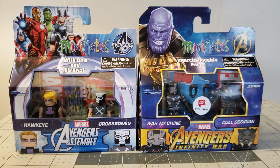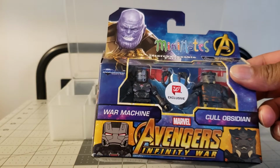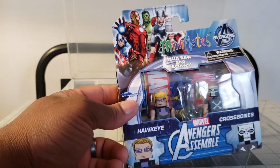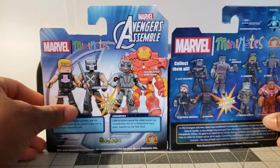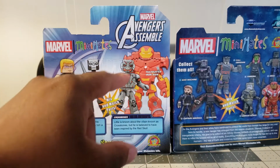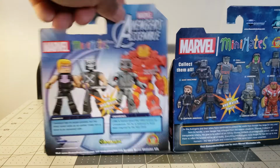Alright, so let me get these out of the way. Again, this is pretty cool. This is Infinity War, War Machine, and Cull Obsidian. And then this is Comic Book Hawkeye and Crossbones. Flip them around to the back, and you're going to see that this one actually has another pair, a Hulkbuster, Iron Man, and an Ultron. If I could have found that, that would have been sweet, because Hulkbusters are nice.